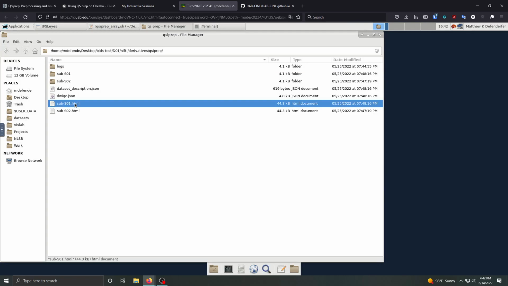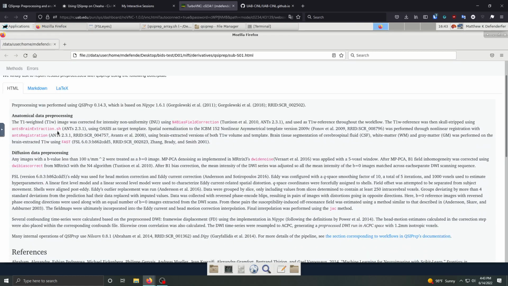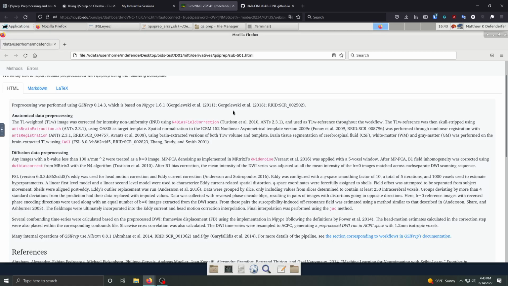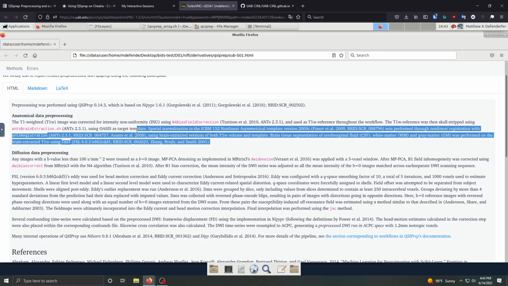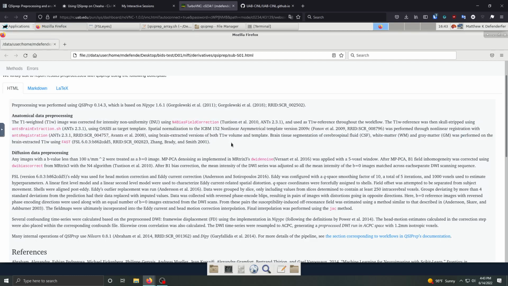Using version 0.14.3, I have not gotten the visual reports to work correctly. Instead, the output report will give you a copy and paste pre-processing template for you to copy and paste into your papers or your reports whenever you are presenting your data.